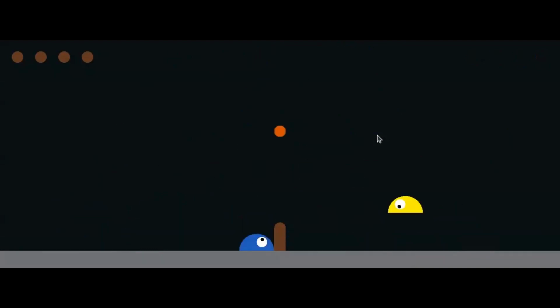This is kind of hard to play. I think I'm gonna lose to this blue guy very quickly. Okay, so it shows that I'm not a super skilled player for this game.